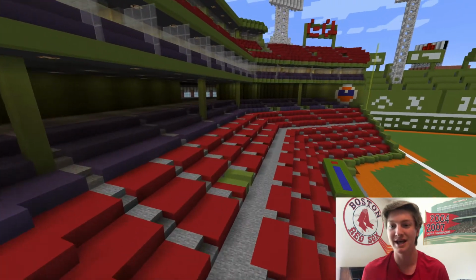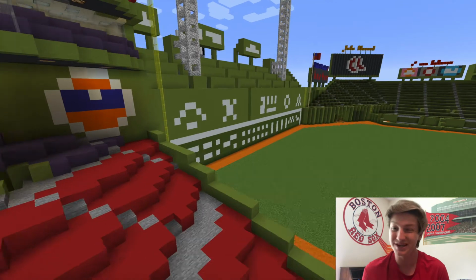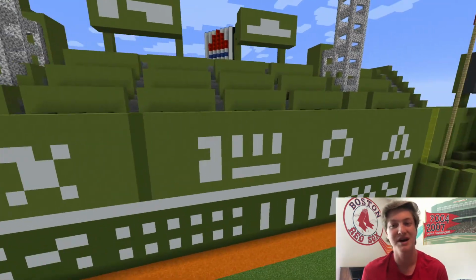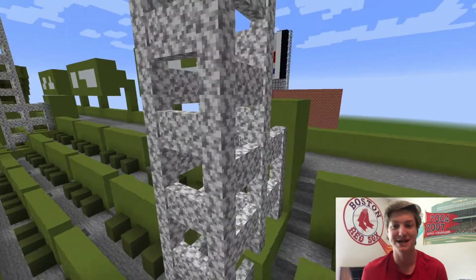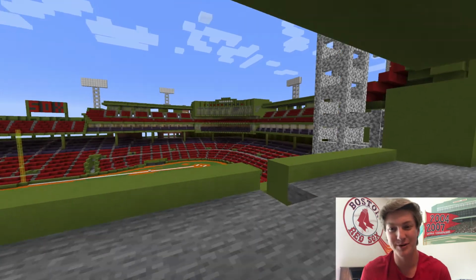Coming around now to the left field side into the corner here with the Gulf sign right there, and then the Green Monster. Now this is a little tricky, had to get a little creative with those logos up there, but I'm pretty happy with how it came out. We'll head up to the top of the Monster, the standing room section here, give you this view. We'll keep walking right along the Monster. No time for pictures on this tour though, people. We gotta keep it moving.